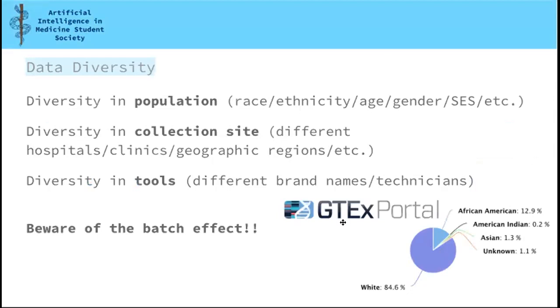So again, the GTEx portal, it's a great resource, but if you look at the actual people in it, most of them are white. If you wanted to make predictions on Asians, they're such a small subgroup of this actual data set. So if someone of Asian descent, or American Indian or African American or unknown descent comes in, how can you use your tool to make precision predictions, if your AI didn't train on data that was fit for that group? So it's always really important to think about what kind of data you're using.